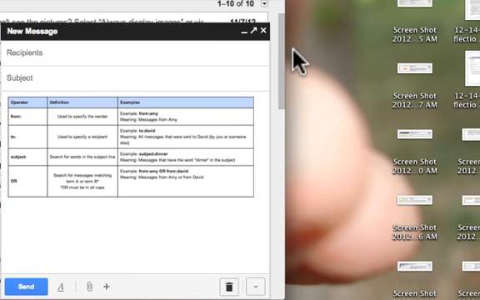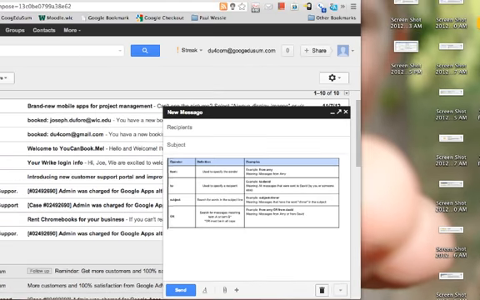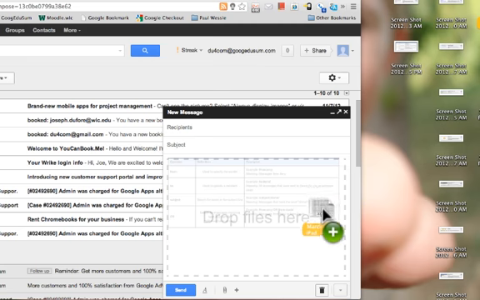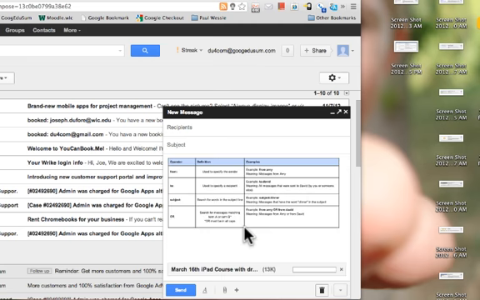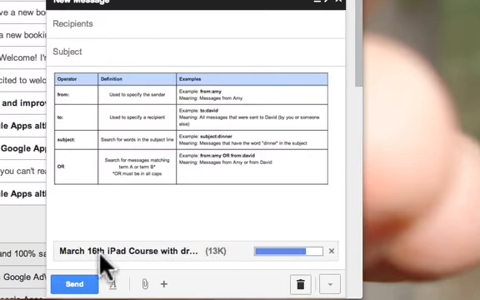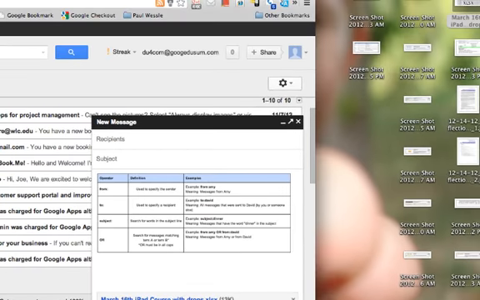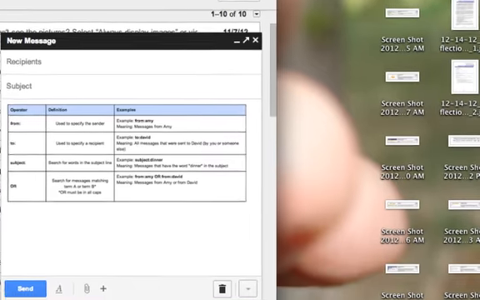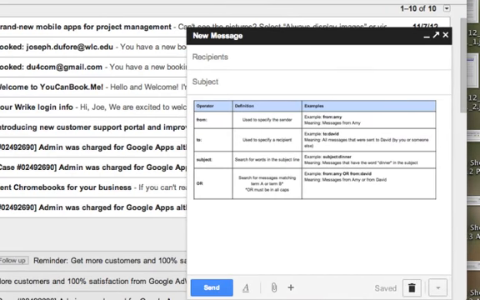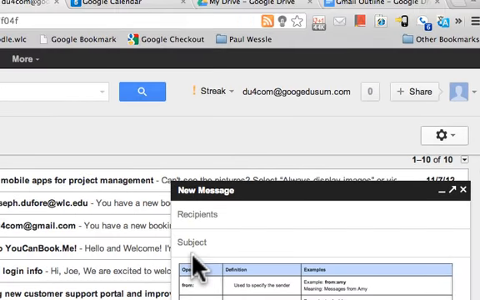So now I can even take, let's say there's an Excel file up here in the corner as well. I'm going to take that Excel file this time, and it says drop files here, and it'll do the same exact thing, only this time it doesn't show up in the body of the text because it's not an image, it's an Excel file, so it shows up as an attachment, which is just genius, and you can even get rid of that attachment however you'd like. So it takes a lot of that searching away if you know exactly where that image is. The drag and drop piece is extremely nice, especially from a Mac. But that's all there is for the compose features within Gmail.